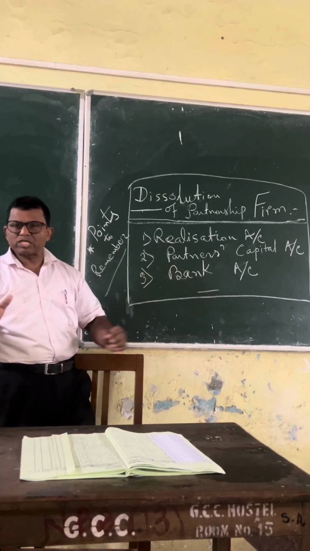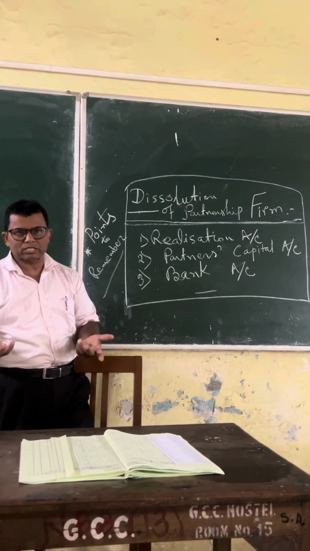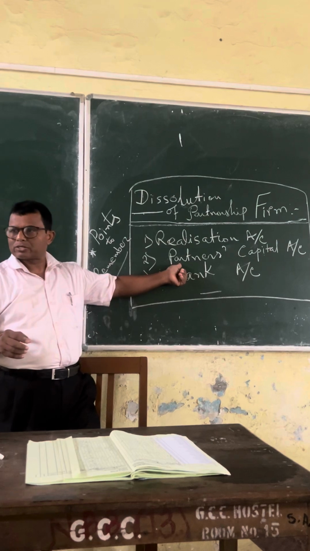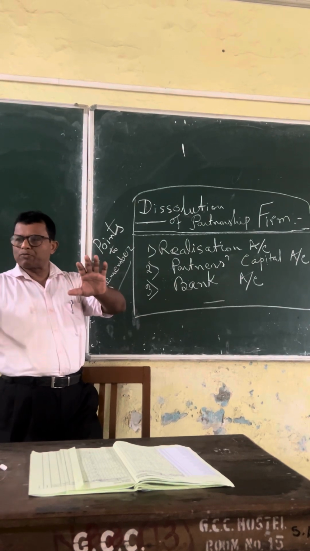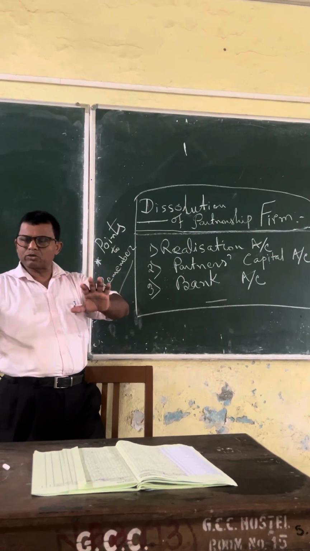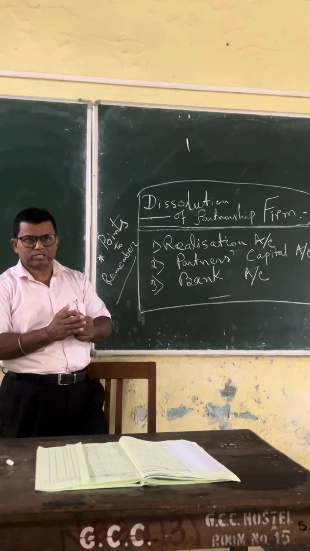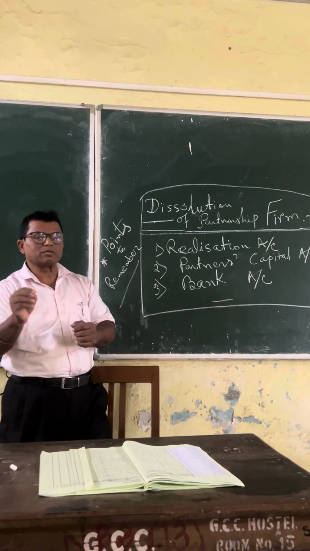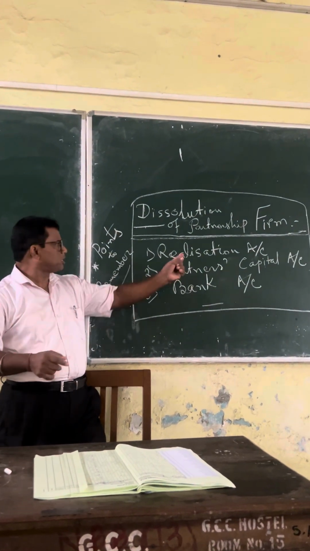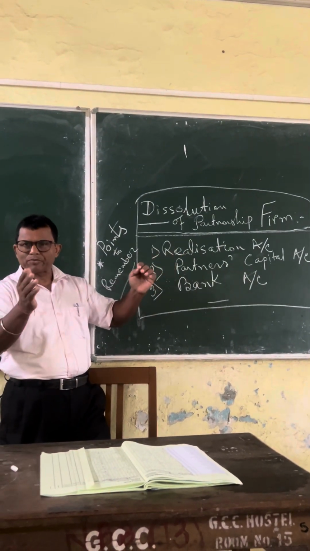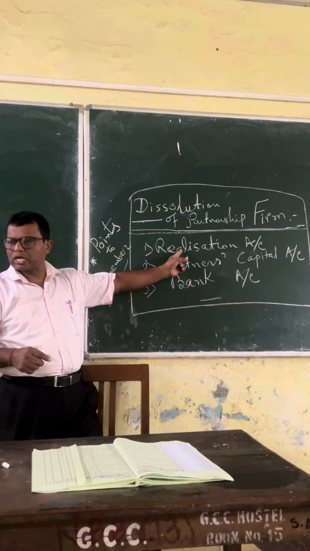So capital account. Suppose there is some reserve in the balance sheet. Reserve means part of the profit kept for future, reserve fund, etc. This will also be transferred to the capital account in the profit sharing ratio. Say capital account by reserve, or by profit and loss account, the profit by reserve fund, it will go to the capital account credit side. And then on the liability side of the balance sheet, suppose there are creditors, bank creditors, bills payable, outstanding expenses, any liabilities. Those liabilities will go to the credit side of the realization account, the right side.